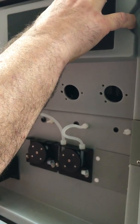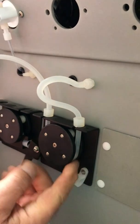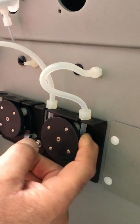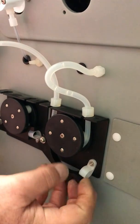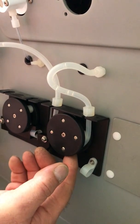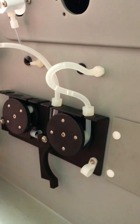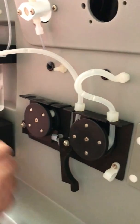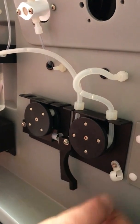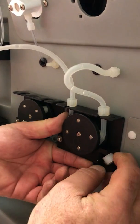And I'm just going to show you that there's rollers in here that actually two are always in contact with the tubing as this turns. And this capstan has to be pressed up enough to make a seal against the rollers so that it can pull the water or the sample or liquid up through the tubing over into your cell. And this little clip fixed the tension on that roller.